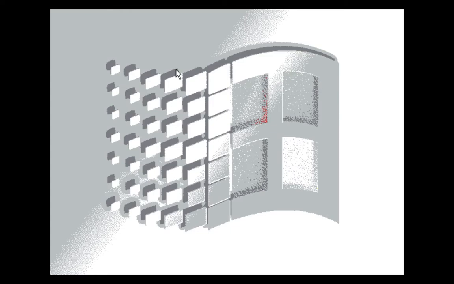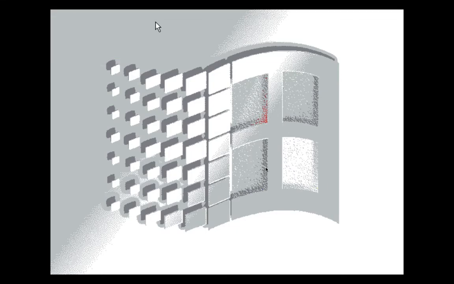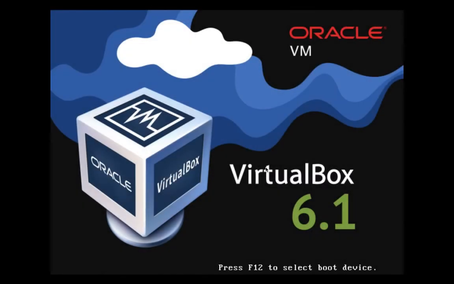And we should. Where's everything at? Where is everything? You know, I'm just going to hit reset, because it is not logging in. So I'm going to reset Windows ME. It's never done that before where I just log in and it just doesn't show anything. That's never happened before to me.